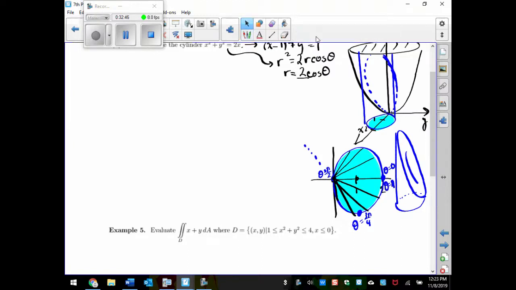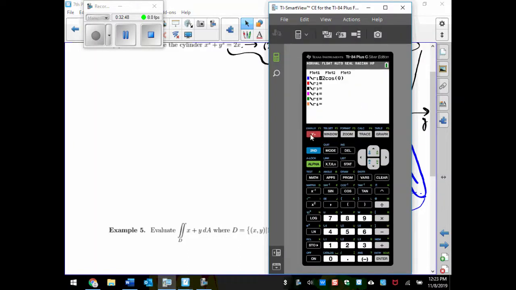I've actually plotted this on my calculator ahead of time here. If you go to mode, you want polar coordinates down here, and we want to graph 2 cosine theta. And if I change the speed at which this plots, let's change it a little bit quicker than that. We'll say, yeah, that's fine. So that's a slow speed. Now pay close attention to how it plots the graph. It started on the right and loops around going the other direction, and it traces over this circle 2 full times.